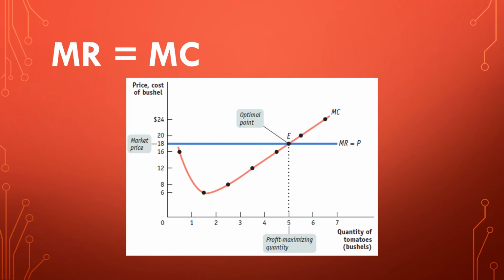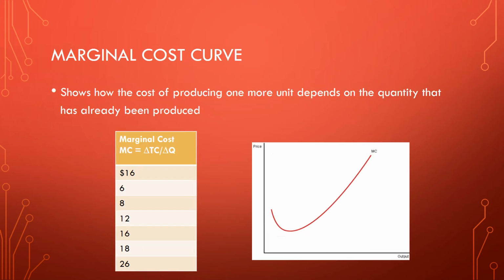Again, just to reiterate it, because this is probably the single most important thing in microeconomics in this course: marginal revenue equals marginal cost. That is always the answer. We're going to start talking about different types of companies and firms. We'll talk about perfect competition and monopoly and monopolistic competition, oligopolies. It doesn't matter what we talk about. The optimal output rule for all of them is to produce until marginal revenue equals marginal cost. When marginal revenue is greater than marginal cost, produce more. If marginal cost is greater than marginal revenue, produce fewer units of a good. Produce until those two things are equal, and you can see that represented graphically for you.